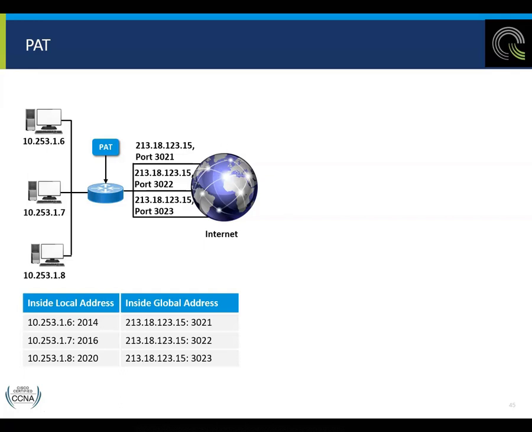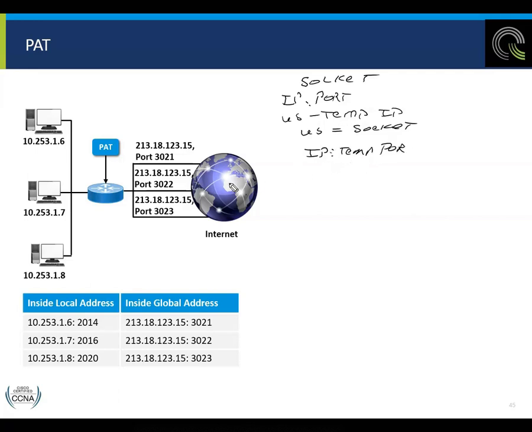PAT, port address translation, is a special case of dynamic NAT. It's a subset of dynamic NAT. When we were talking about IPv4, we talked about something called a socket. A socket was an IP address and a port number. And we know that at our machine, we use a temporary port, and we have an IP address. The IP address is assigned, so when we want to go somewhere, our machine creates a socket with our IP and a temporary port.